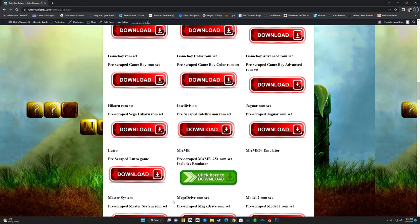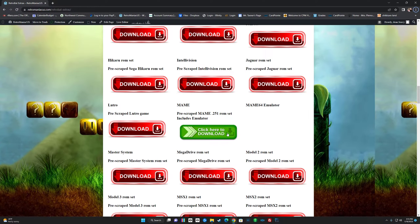It's the same filtered set. It's just an updated version, so you're not really going to get any new games or anything like that. But if you just install it the way you do the rest of your games for Retrobat, the rest of your systems, it's not going to work correctly because there are some discrepancies with where this version of Retrobat looks for the BIOS and what BIOS it's looking for. They changed the structure. I'm not really sure why. I can't see a benefit to it, but it is the way that it is for now, okay?